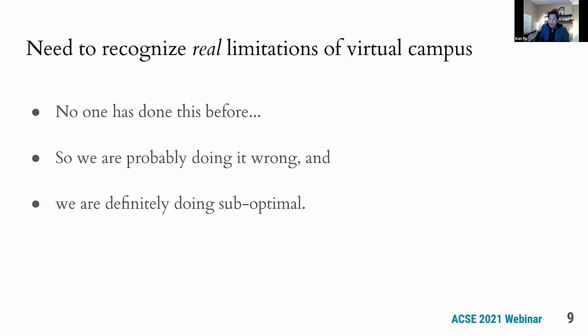experience that I'm sharing is probably me doing things wrong, and absolutely I'm certain that we're doing things suboptimally. So there's going to be enormous improvement if we're to stick with this virtual format, because it's the very first iteration, right? So this is a prototype that we're working on.